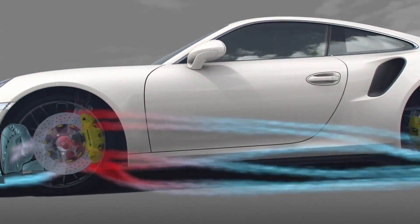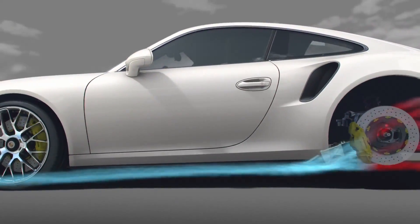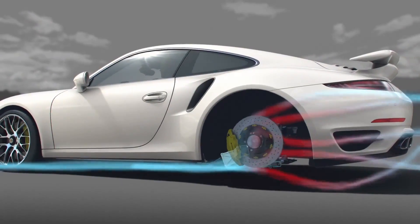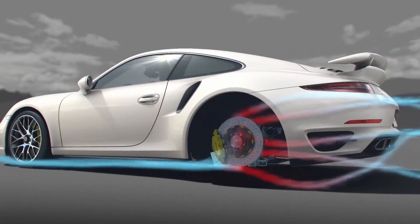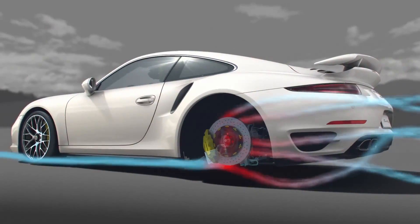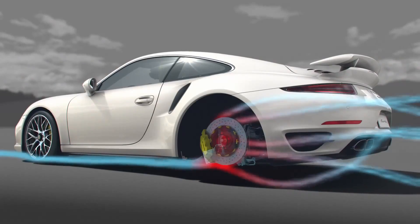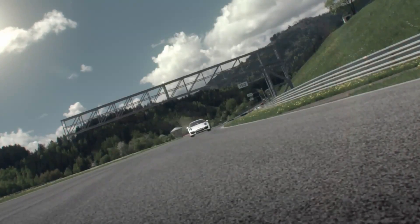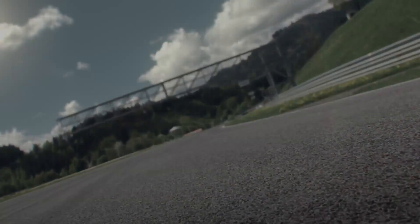At the rear, a new air conduit system additionally sweeps cool air onto the brake discs and brake caliper. Because more downforce enables better braking — another advantage of active aerodynamics. Measured, it's two seconds better: that's the extra speed that active aerodynamics gives the new 911 Turbo on the Nürburgring.